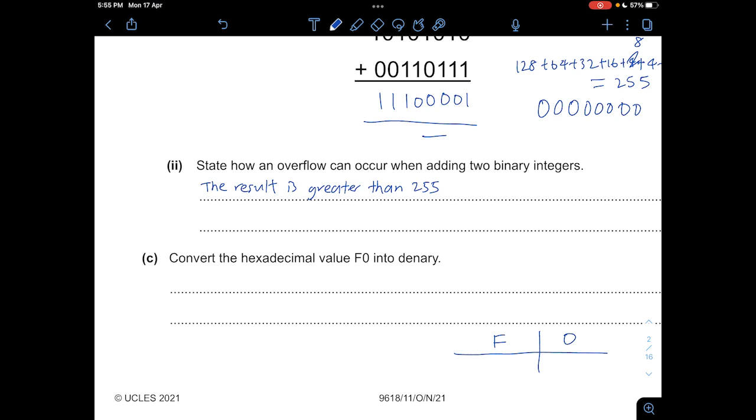So this is F0. So 0 is just basically 0, 0, 0, 0 for 4 digits. And then F is the last value within the range of the hexadecimal numbers. So that will be either 0, 1, 2, 3, 4 until 9, and then after 9 you'll have A until F. So A, B, C, D, E, F will be 6, and the numbers are 10 digits, and from A to F will be 6. So add up together, you get 16, right? That's basically how many values hexadecimal can handle, which is 16. So F is 15, so that'll be 1111, right?